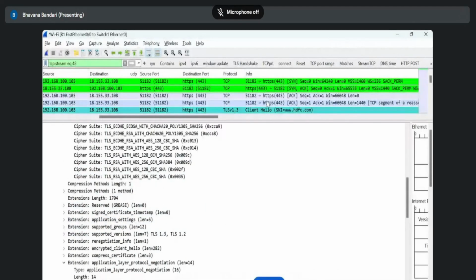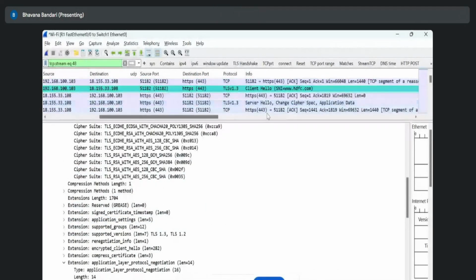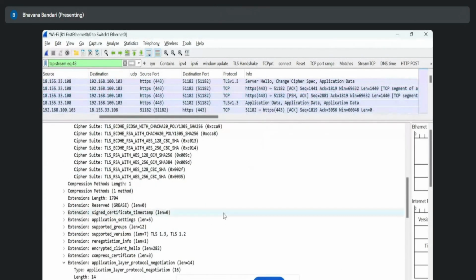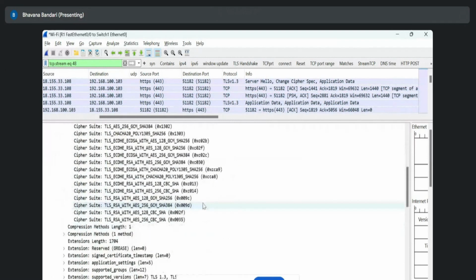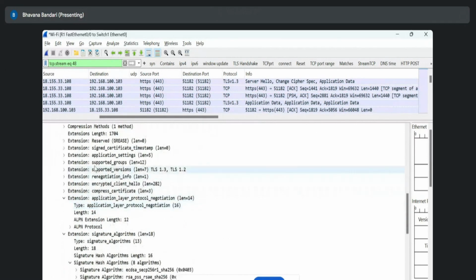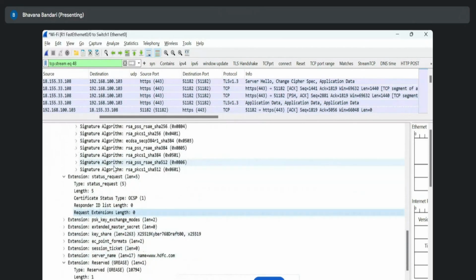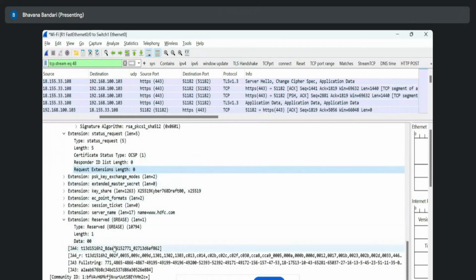So, yeah, as I mentioned, we will be identifying that this belongs to the hdfc.com stream. In the client hello, we could see the server name indication. So, one minute, here we could see that.